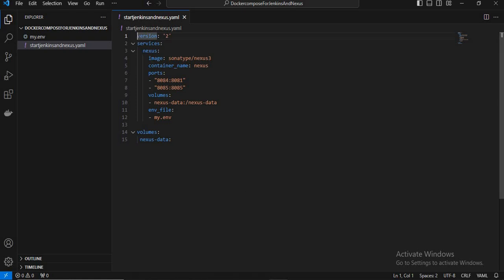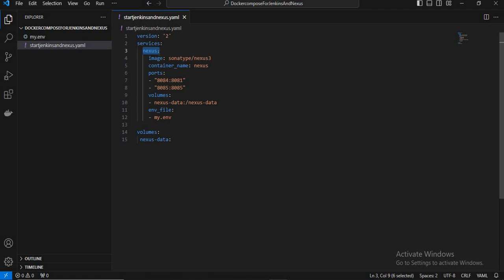So Docker Compose, we had yesterday defined one Docker Compose file, which is a YAML file. There are a few aspects of this YAML file. This is the version of Docker Compose we want to use. You can use any version for that matter. What interesting points are from here? Services. Every container is a service. Inside this we have defined our Nexus. So this is the name of my service, nexus.